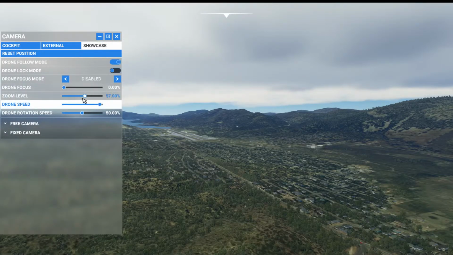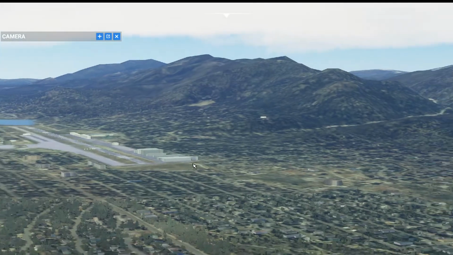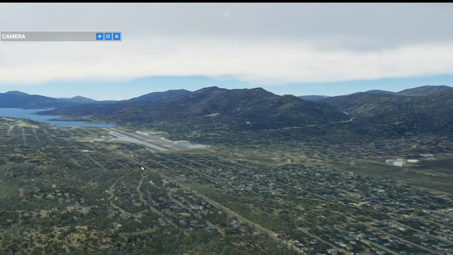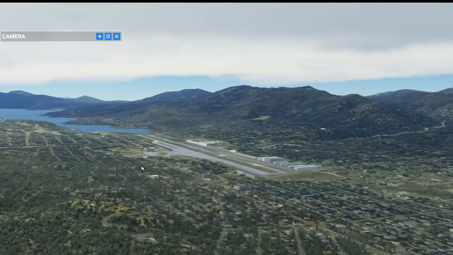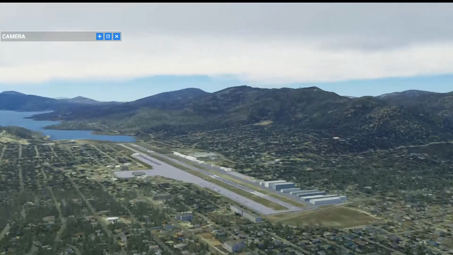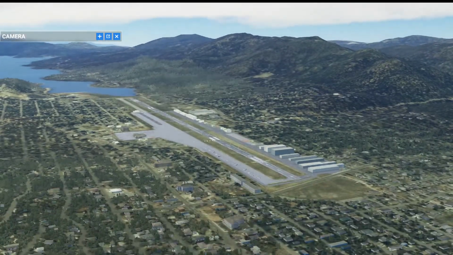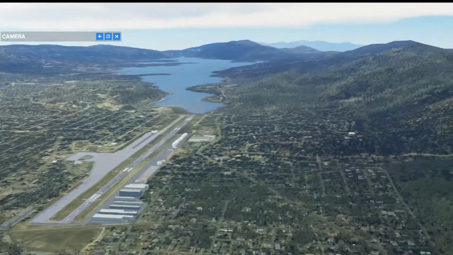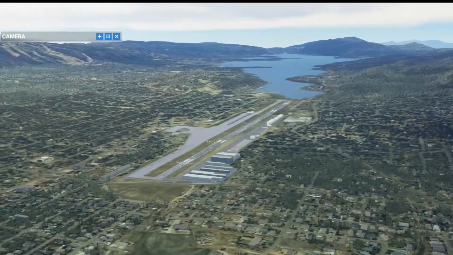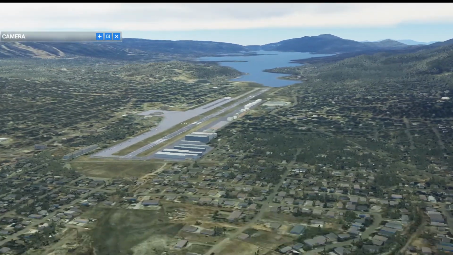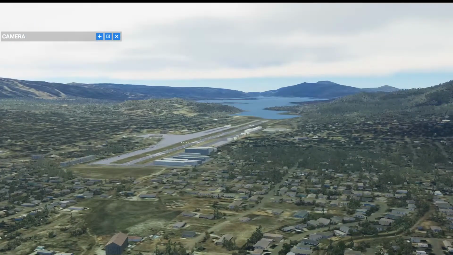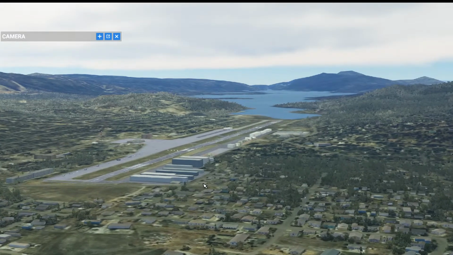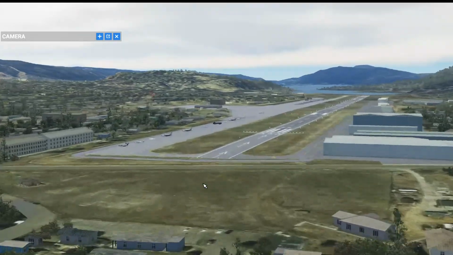Let's increase the zoom. All right, we want to zoom in. That doesn't look too good, but anywho, just come back over here so the stuff will populate. There we go. Zoom in. We might come up here like this, yaw it down a little bit, or maybe we want to get the lake in the background. Big Bear Lake out there. I mean, there's so many things that you can do once you get this part of it done. All right, we come in and he's like, yo, what's going on? Welcome aboard. Or we might want to zoom into our aircraft where we parked.